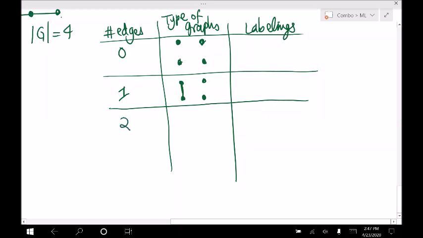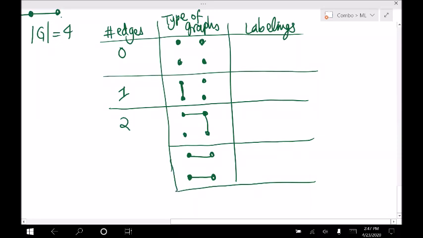Okay, how about 2 edges? How many types of graphs are there? Yeah, so for the first time now, it seems we have 2 types. Yes, either they will look like this, 1, 2, or they would look like this, 1, 2. Do you guys see that? So let me do it like this. So this is a subcase. There you go. We can count them separately. All right, so we are done with the case of 2 edges.